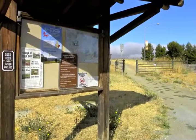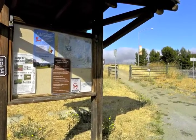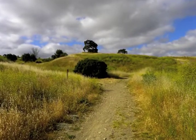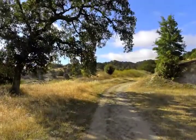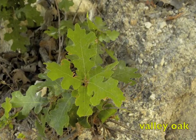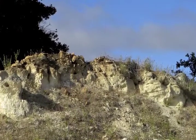Now we're going to head toward the peak on an east side trail. If you're starting at the Montecito staging area, walk through the Lime Ridge entrance gate and up the fire road for a couple of minutes. Turn left at the first signpost. On that road, you'll pass by picturesque valley oaks. Those are the ones with the deep, wavy indentations in their leaves, and you'll see some terrific views on your left. On your right will be some small quarry sites, where you can get a close-up look at the ridge's limestone.